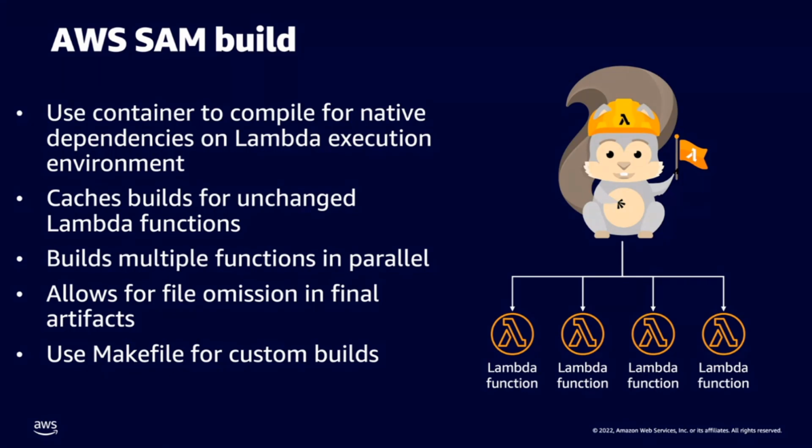You can also pass a cached or parallel flag. The cached flag will say, hey, cache this build. So let's say I have 10 Lambda functions and I make a change to just one of them. When I do the build, 9 of them will be cached, and only 1 needs rebuilding. This makes the build much, much faster. You can also build in parallel now, so I can say --parallel, and it will build them all at the same time, and this makes local development much faster as well. You can also do exclusion if you want to omit certain files. So you have a lot of flexibility here.